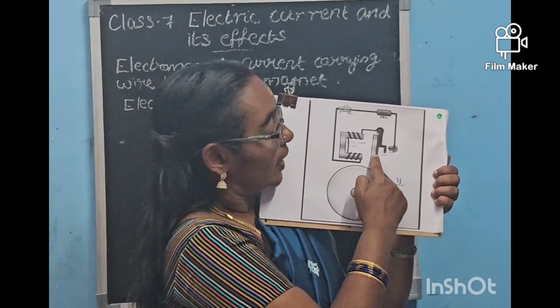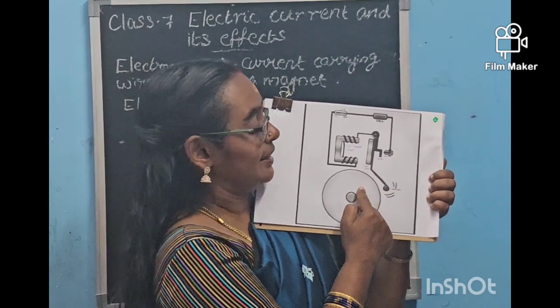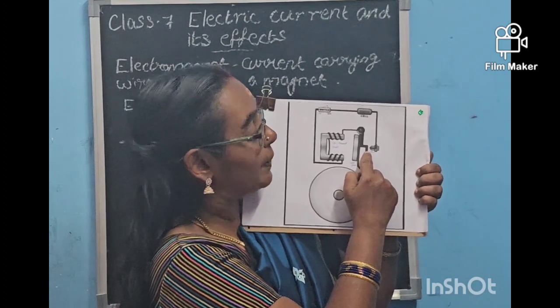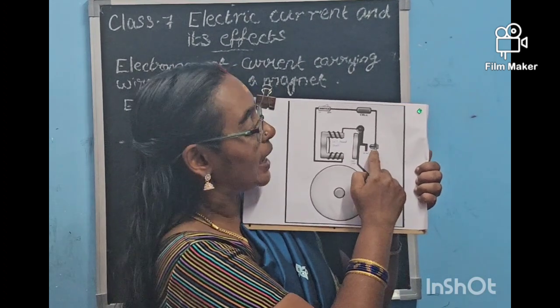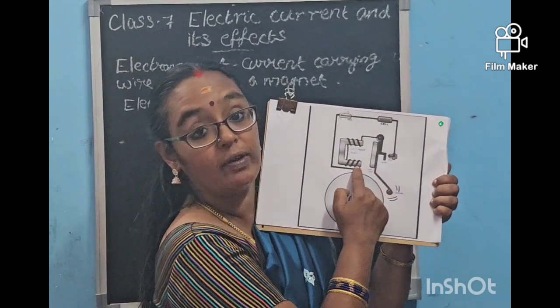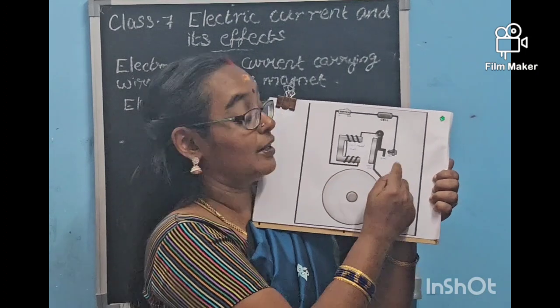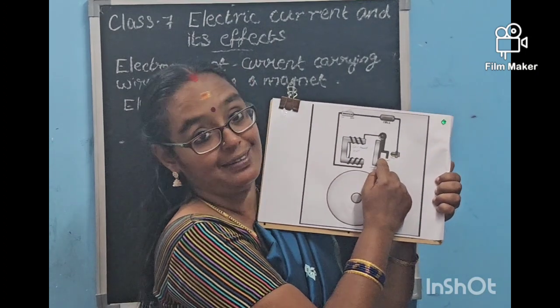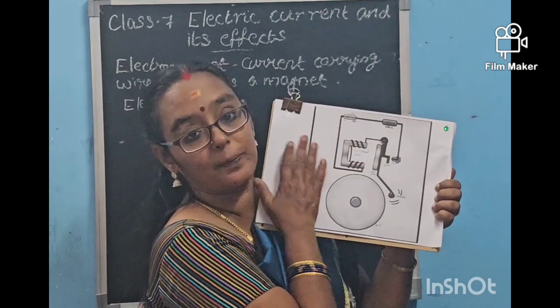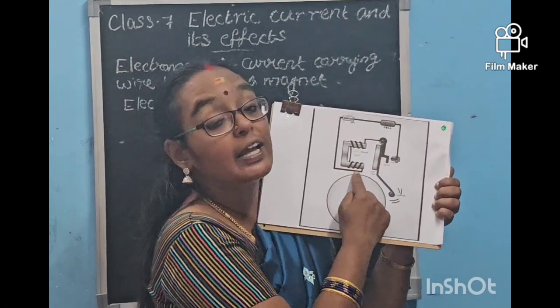As the sound is created, the screw also will be moving away. The nail is in this place only, but the screw will be moving away. It means the circuit will become open. There will be a gap between the screw and the nail, so the circuit will become open. It means the current stops. The current stops. Then what happens?